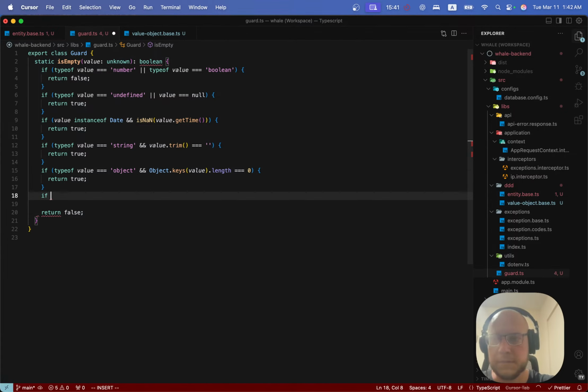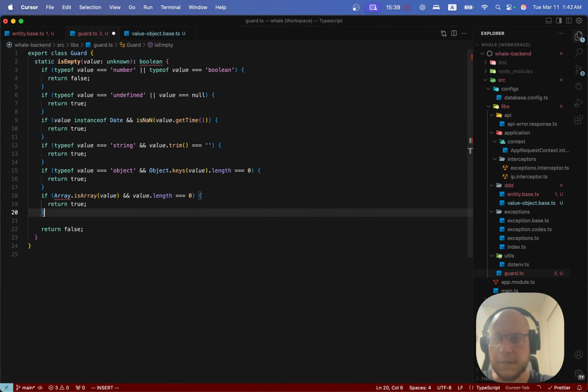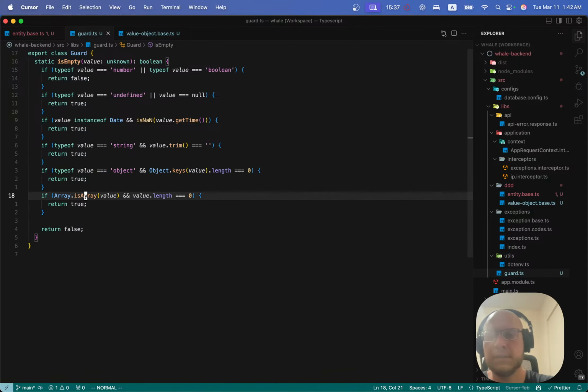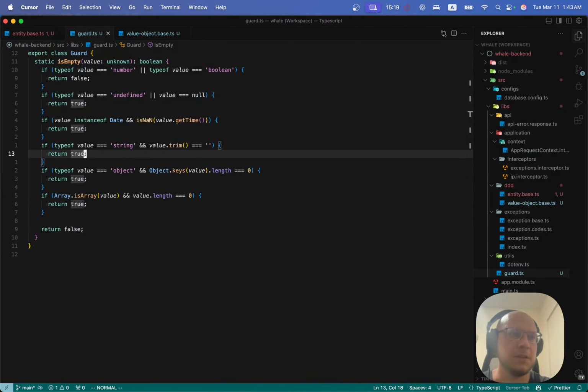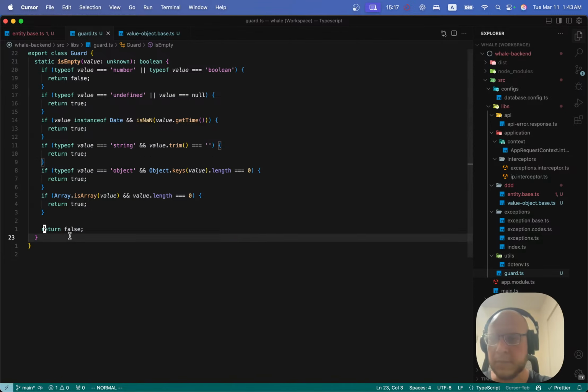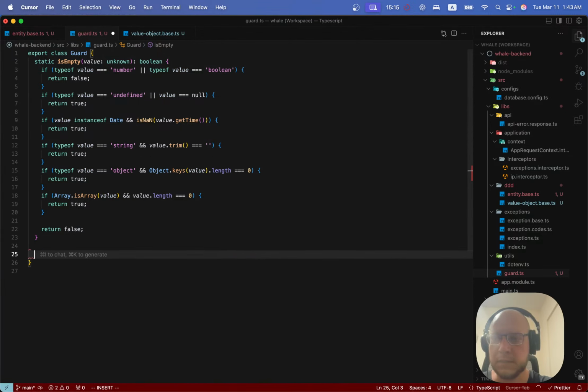If it is an array and it doesn't have any values inside, it is also empty. Yeah, I think that's it. We are done with this validator, and let's create one more validation here.